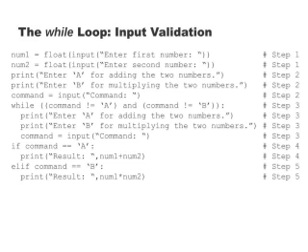Now this is the actual functional Python code. In the first 2 lines of code, we implement step 1 of the pseudocode, which is asking the user to enter 2 numbers. We convert them into floats and assign them to 2 variables. Then in lines 3, 4, and 5, we implement step 2 of the pseudocode, where we ask the user to input a command.